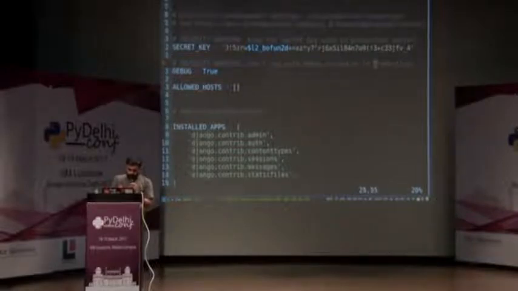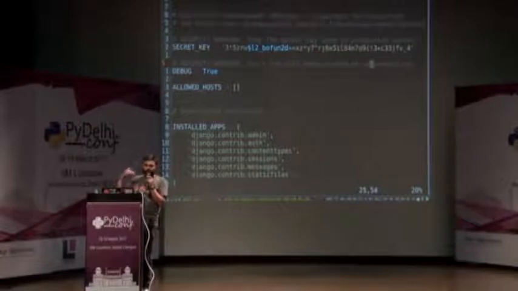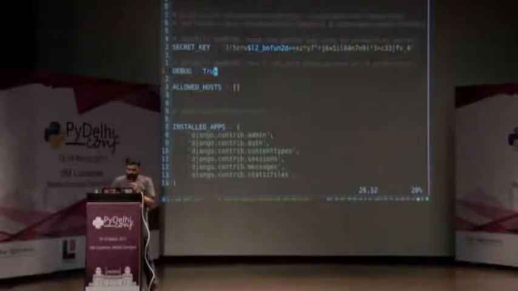The debug parameter is very helpful. Look, it is also putting a warning that you should not set this to true once you are in production. Why? Because it will give some loopholes to a person if your application crashes. If it is false, then it will behave securely and just return 500, but it will also put a traceback in your admin log. That's a very nice thing to remember. It is helpful when you are developing, but not helpful in production.